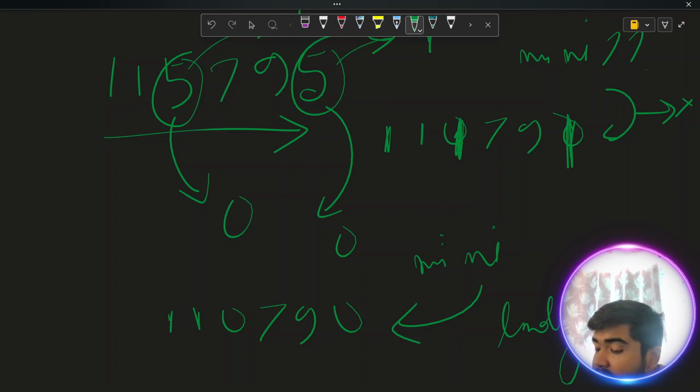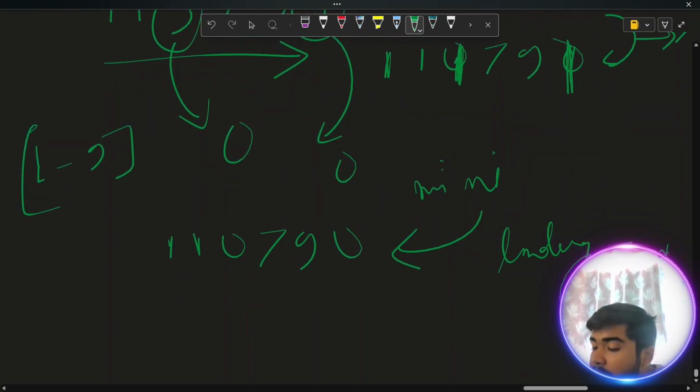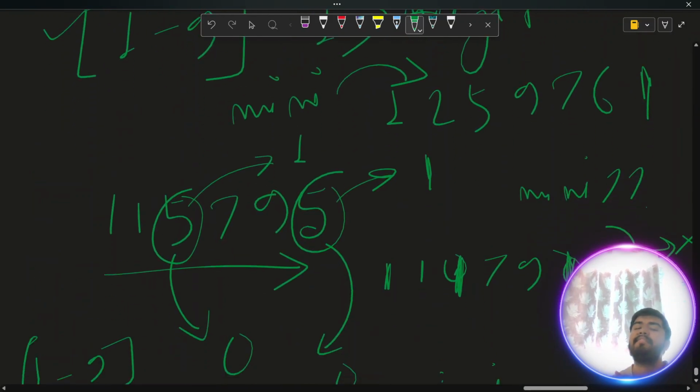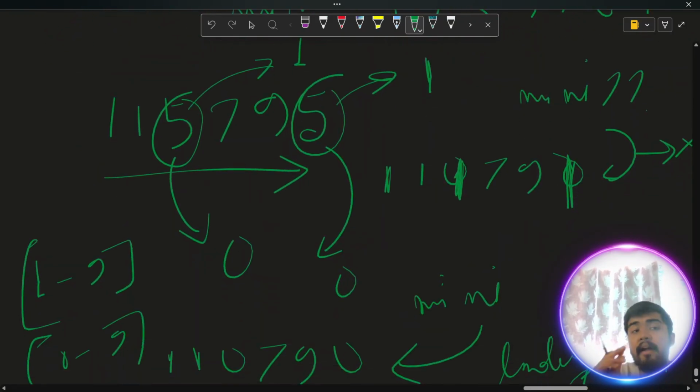In the last example test case, if you remember, we had the liberty to change from 1 to 9. But here I am getting the liberty to change from the 0 to 9 boundary. I am able to select the 0. So what is actually the algo? It is very straightforward maths, guys.